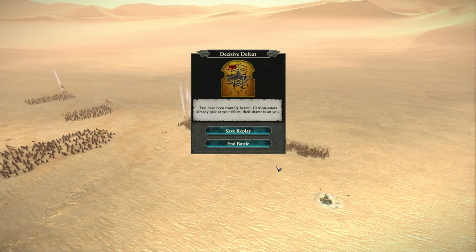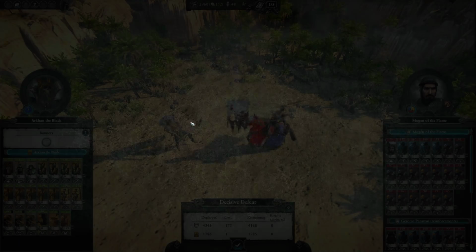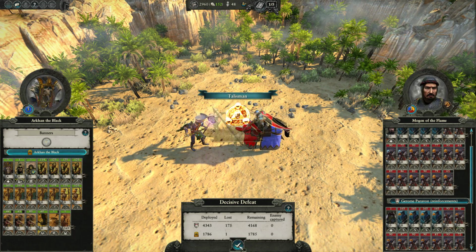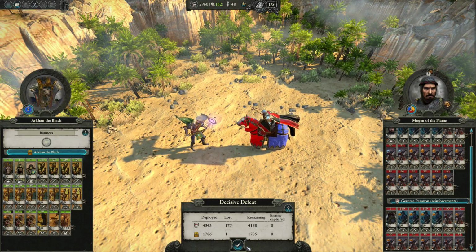So we didn't get anywhere near as many kills as I was hoping, but I think they got 1 kill. So we killed 170 of them, which is essentially 2 units of archers, which, you know, that's something. It's 2 units. I was hoping for more. Talisman of Protection. Yeah, that's not that big of a deal.